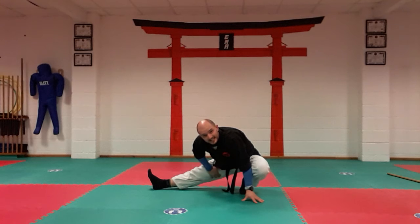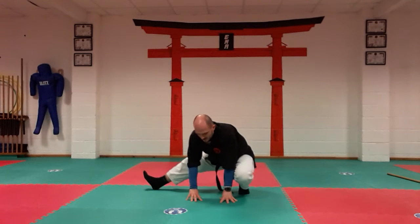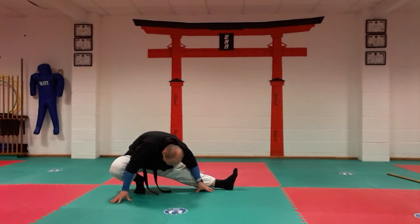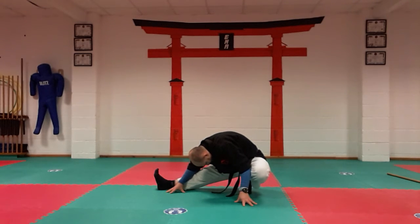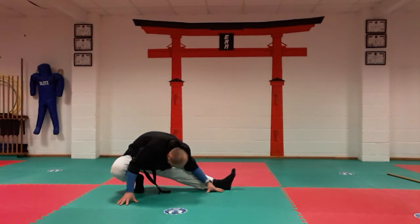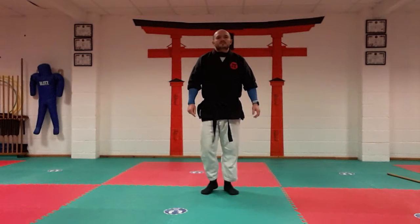You should feel it getting tight along the inside of your leg and the back of your leg. If not, you need to lean a little bit further into your belly button. Hands in the middle and change. So we're not going to rush this one, we take our time. Change again, so we've got one more change on each leg. And change for the last time. Excellent. Okay, back up. Feet together and shake.